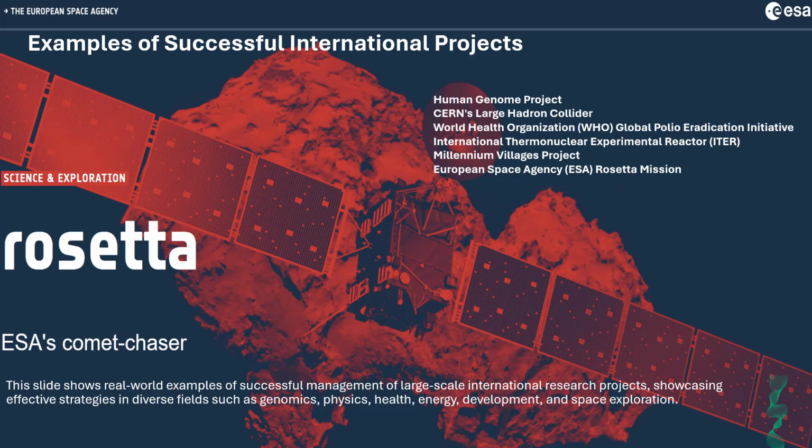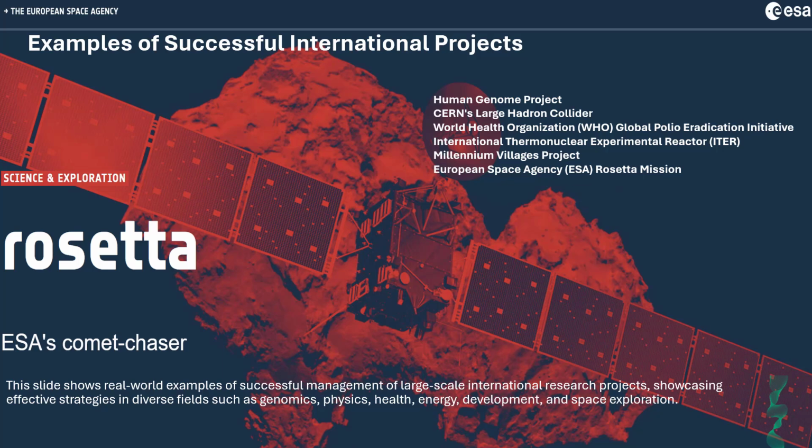The International Thermonuclear Experimental Reactor is an international nuclear fusion research project involving about 35 countries. Effective project management, shared funding, and collaborative research efforts aim to create sustainable fusion energy. This one is located in France. Their successful coordination among partner countries, including the European Union, United States, China, India, Japan, Russia, and South Korea, demonstrates large-scale international research collaboration.